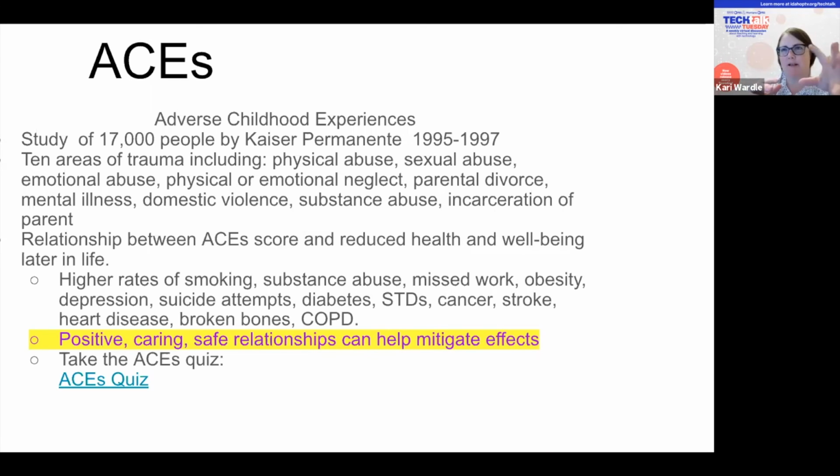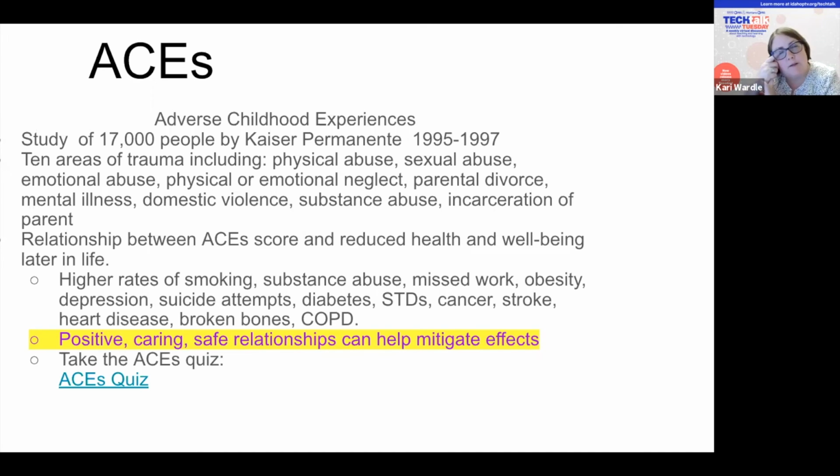And when I started looking in my classroom through the lens of I can be the one person that could help mitigate the effects of trauma for this student, it really sort of just broadened my perspective. And then of course, the more safe relationships that we can form for them, the greater effect we can have. So really bringing the school counselor in and figuring out ways to give those kids safe spaces so that we can help mitigate some of the childhood experiences.